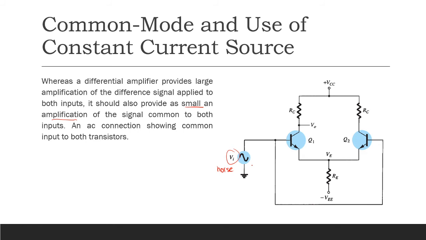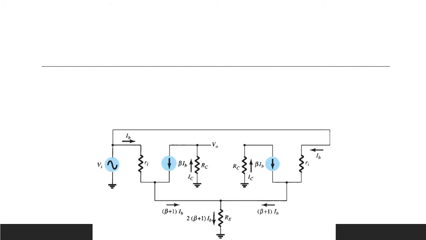Now, pag pumasok siya sa both inputs mo, same yung polarity niya na papasok dito, saka dito. As compared, kapag differential input, ang pinag-uusapan natin, opposite yung polarity nung pinapasok natin na signal. But this time around, ang ipapasok natin na signal ay parehas ng polarity. So, kung ganun yung case, class, ano ba yung mangyayari doon sa circuit natin? So, this is our analysis. Binalik lang natin yung AC equivalent circuit. But this time around, common yung signal. So, instead na naka-ground yung other side, di ba kapag single-ended, naka-ground dito. But this time around, hindi. Naka-direct siya na naka-connect dito sa VI natin.